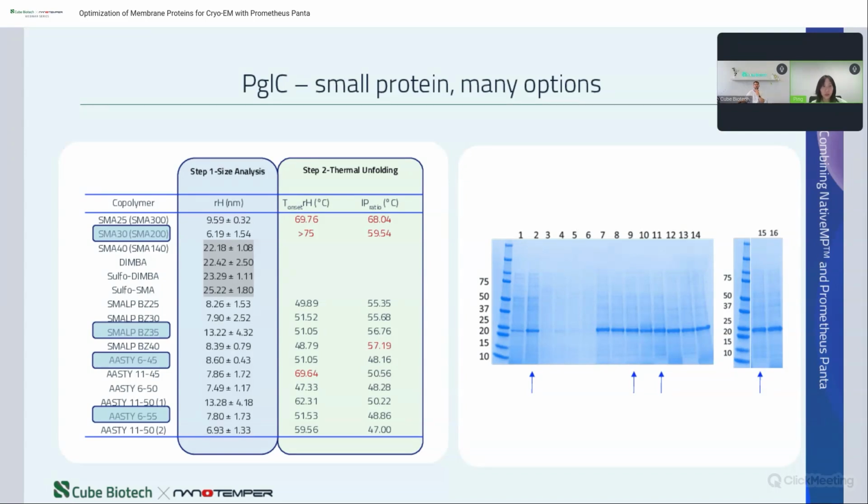And again, to sum up the workflow, we use the hydrodynamic radius value from the size analysis as the first selection criterion. Then we move to step 2, thermal unfolding analysis, which lets us figure out the conditions giving both good conformational stability of the protein and colloidal stability of the nanodisk.